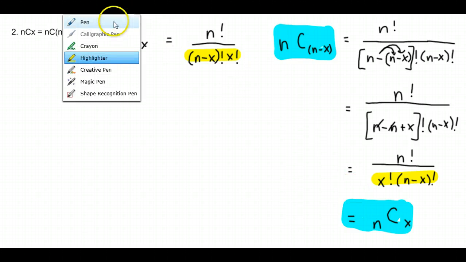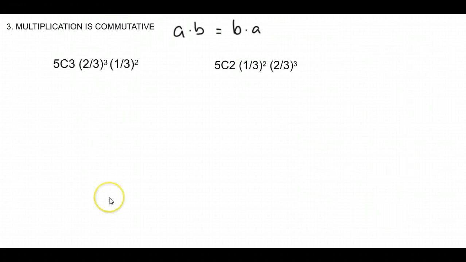Now, that's the second thing. The last thing that lets us know why we're seeing those changing values in the tables is that multiplication is commutative. Commutative means a times b equals b times a. Alright, 3 times 4 equals 12, 4 times 3 equals 12. So these are two different scenarios that could happen.